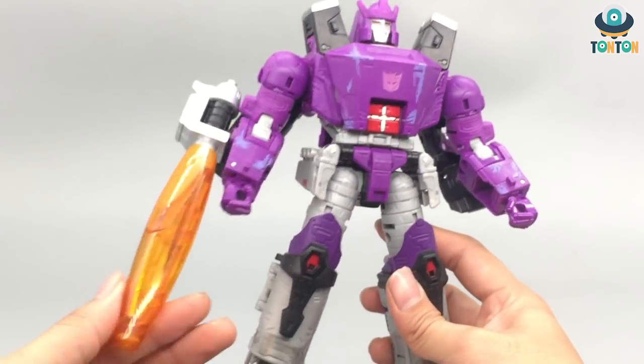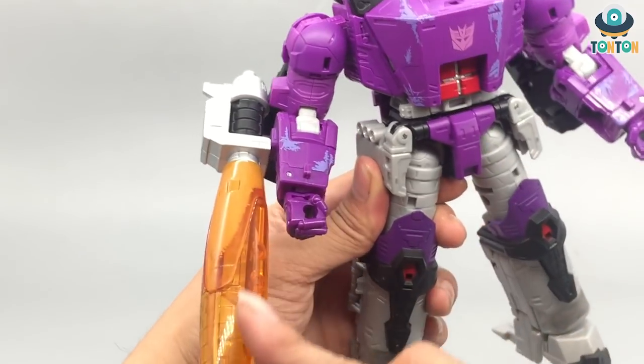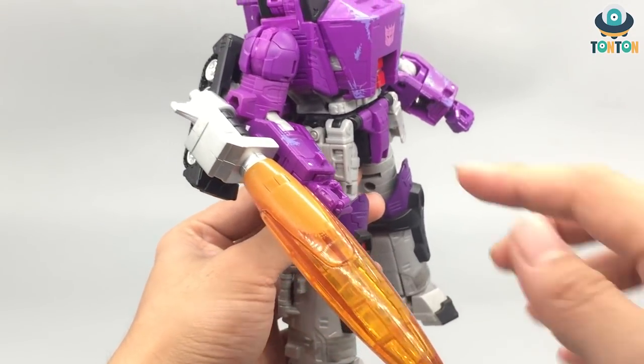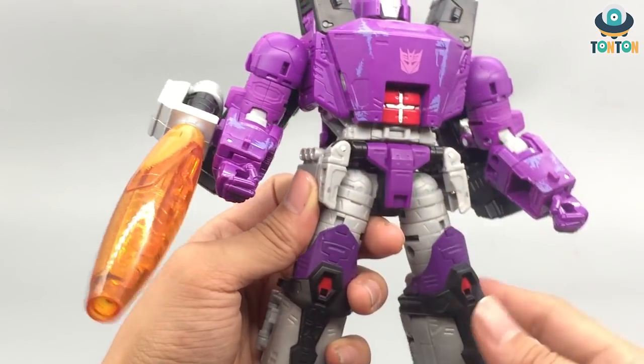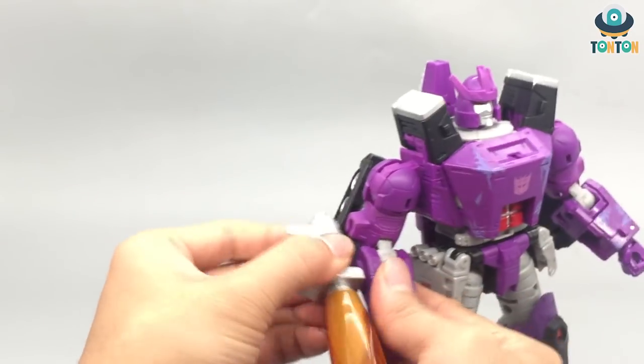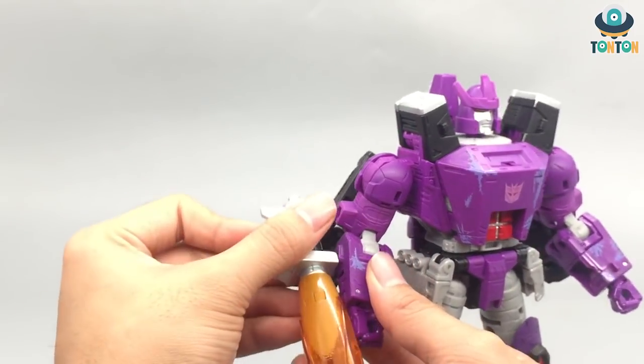And other than that, you've got some really nice detail. You've got some silver painting over the same old matte black plastic that we got, and that is really nice. To attach it, it is attached onto him by the same kind of plugs that is available on all Kingdom figures, so you can pop it out and put it anywhere you want.